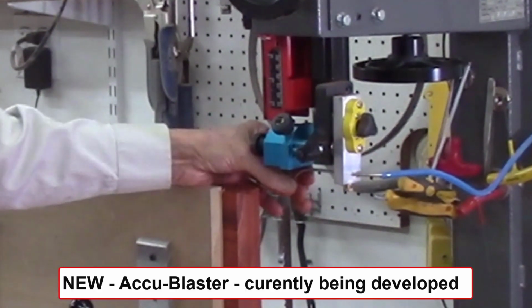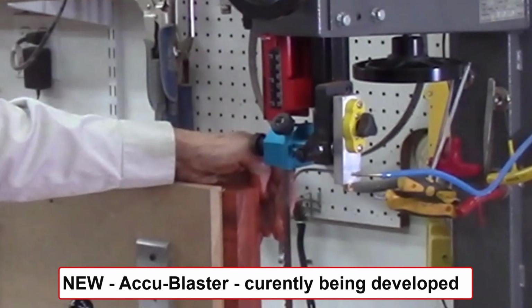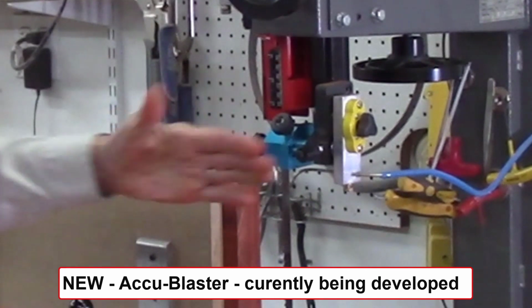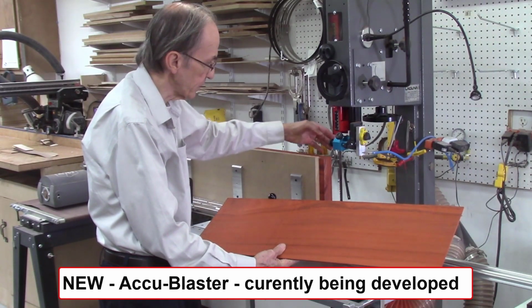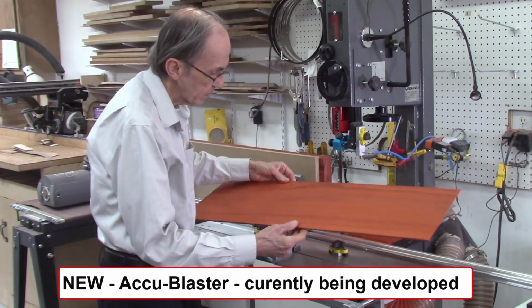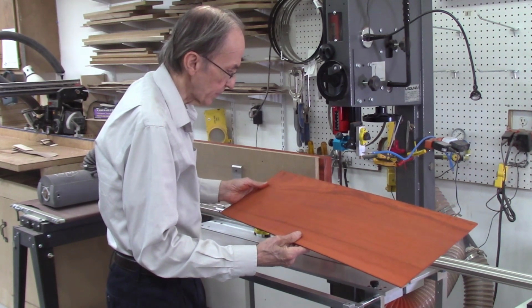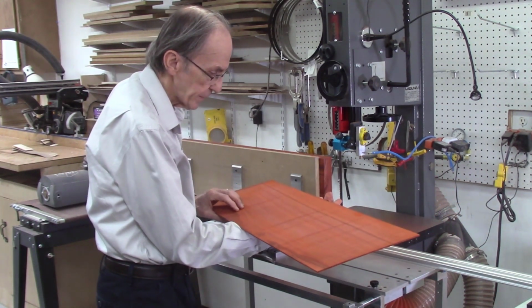And I did use my air blaster to blow air down the back side of the blade. This does two things. Number one, it helps cool the blade, but secondly, it blows the sawdust out from the kerf in the blade, the board between the two pieces of wood. But let me cut another board just to verify this, but it does seem a little bit coarser of a cut than the 8 teeth per inch blade.